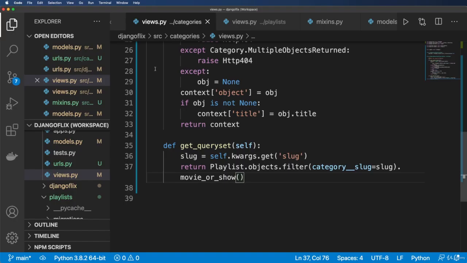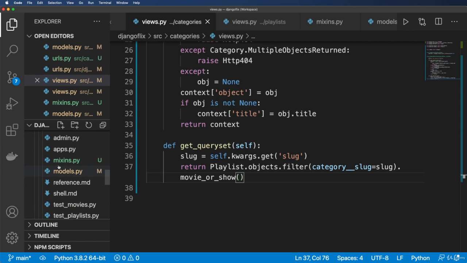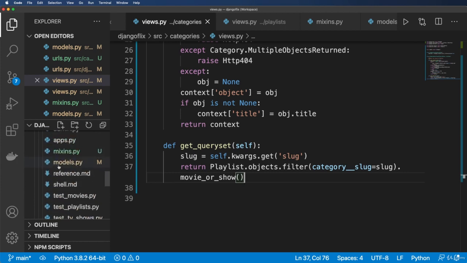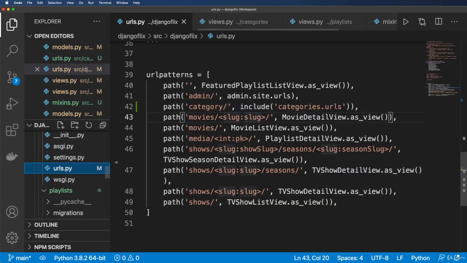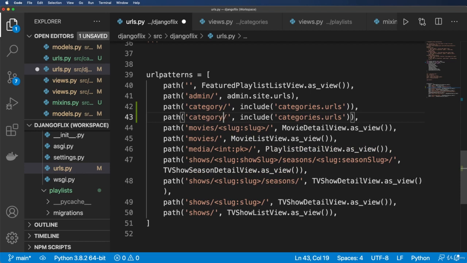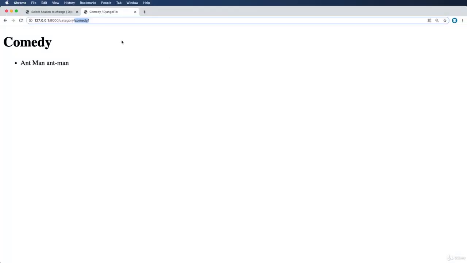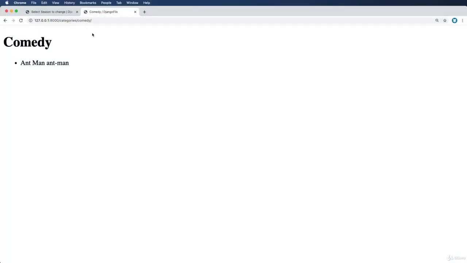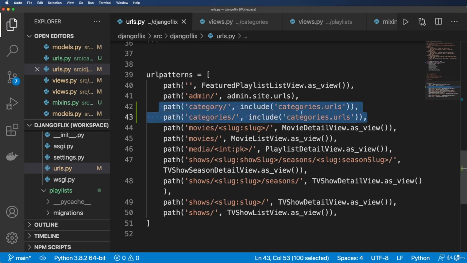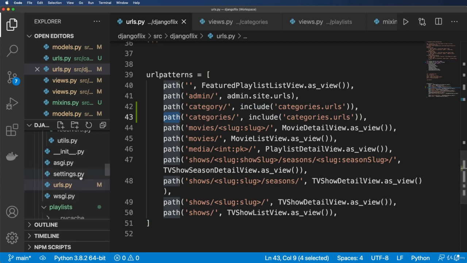So that's pretty cool. So there is one more thing I want to do to my general URLs, and that is to go back into Django Flicks and URLs. What I want to do is also include this to being categories as another option for how I might look at this, right? So if somebody accidentally does categories. Now, we could use a regular expression to handle this, but I'm not going to go that far right now. I'll just use the regular path argument that's just pointing to the same thing.